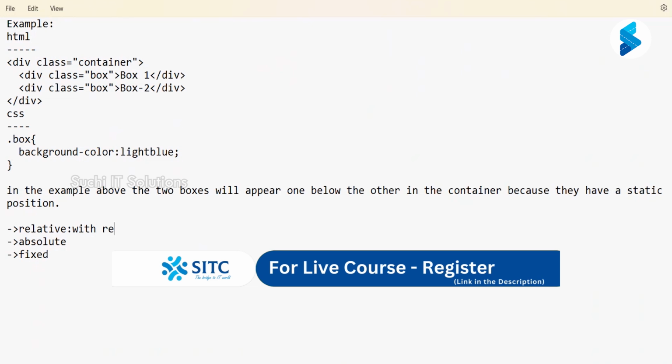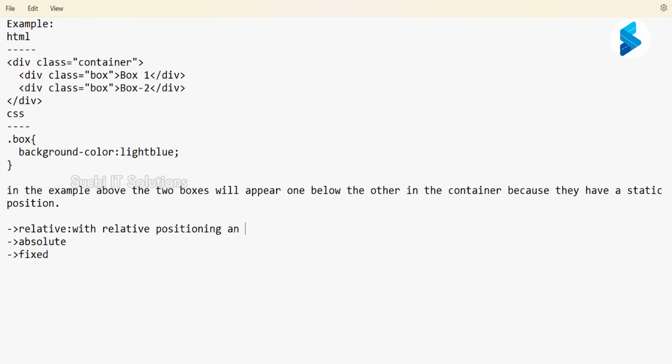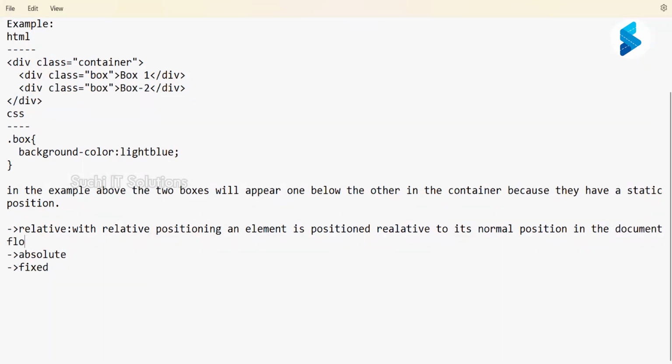With relative positioning, an element is positioned relative to its normal position in the document flow.